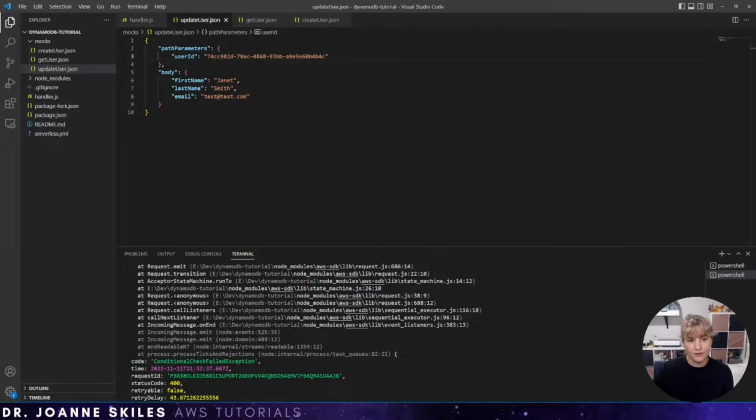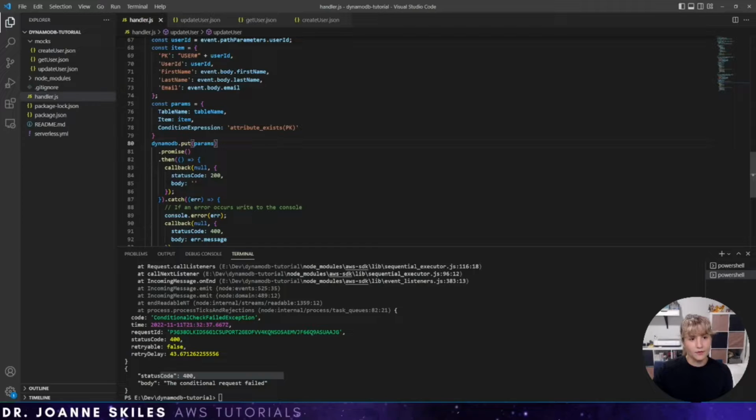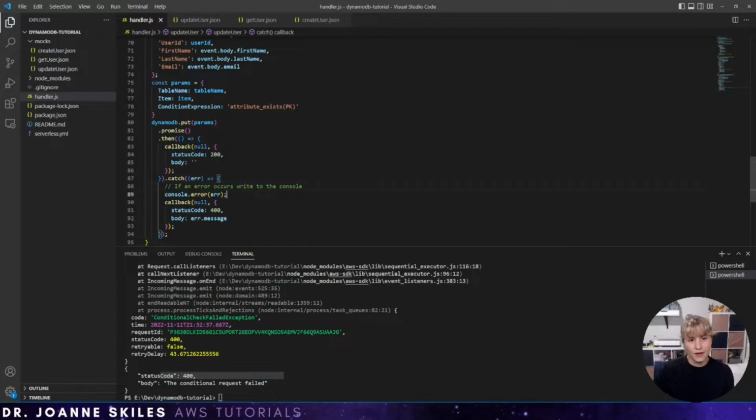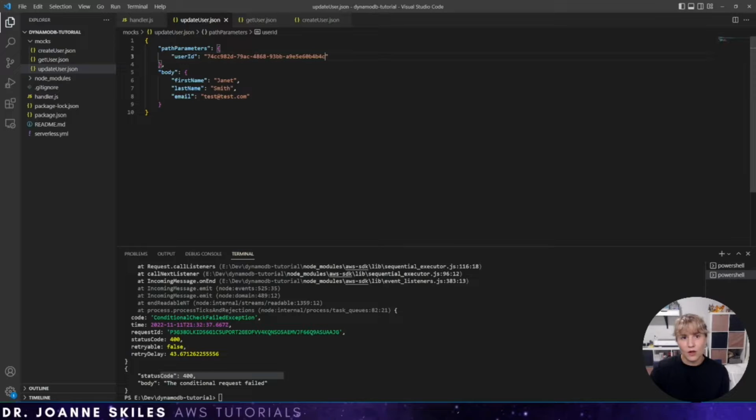It's errored out. And this is us logging the error. Go here, we have our params, we catch our error, and we're just logging this to the console. I'm going to remove that so our response that comes back is a little bit cleaner. If we then wanted to update, let's say, Janet Smith that we put in before, and let's say instead her email was janet.smith, now we are going to update her email address.